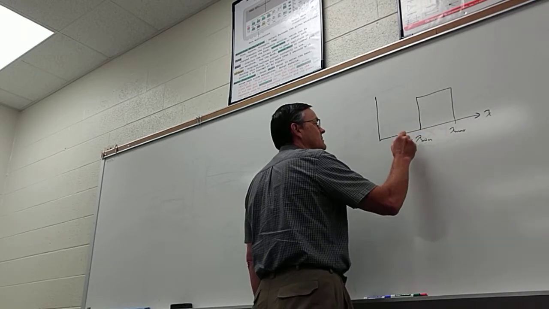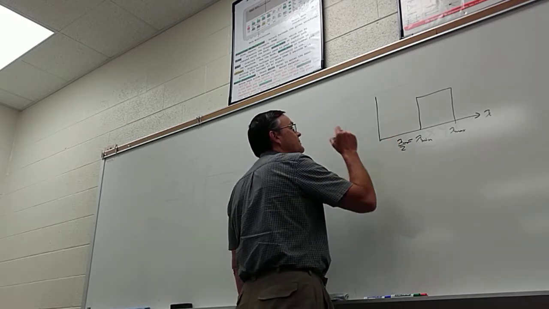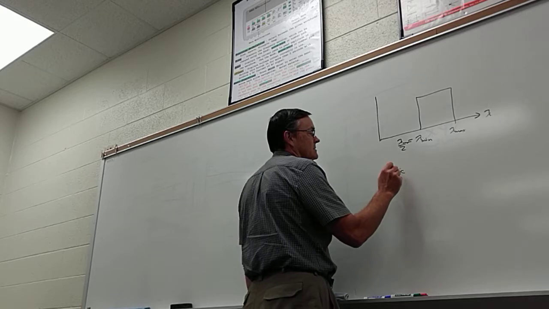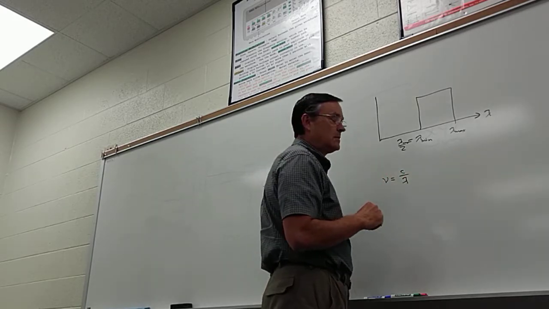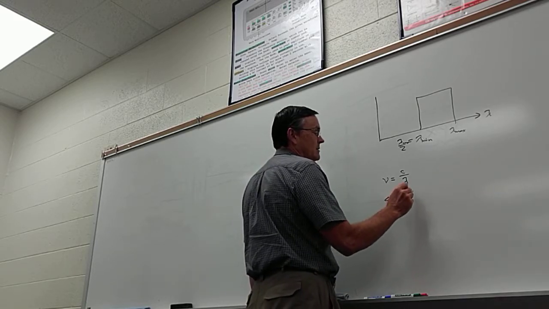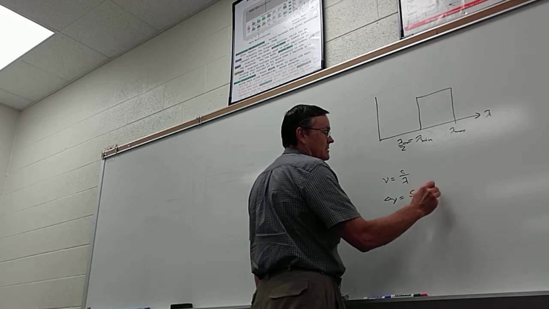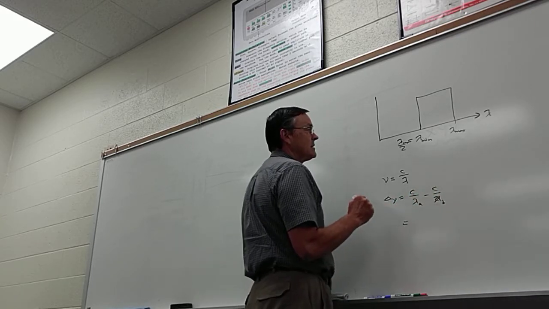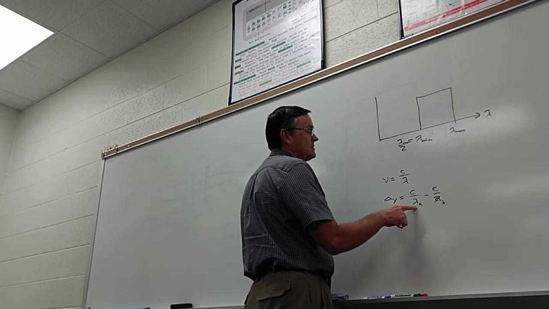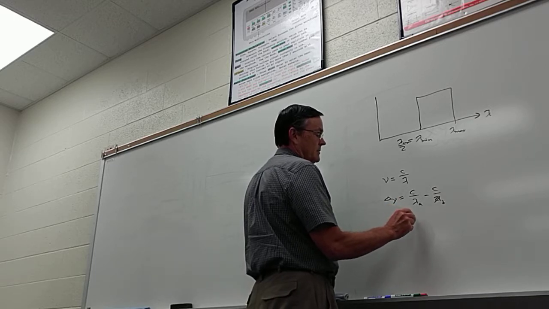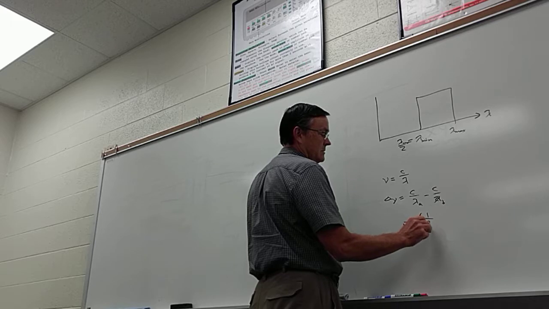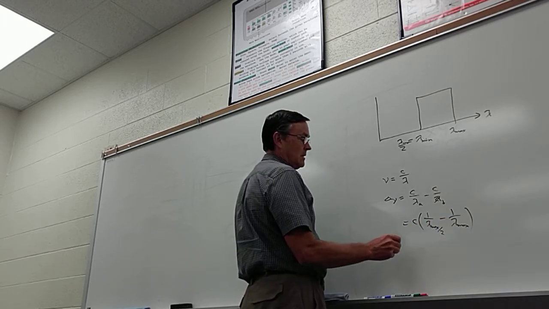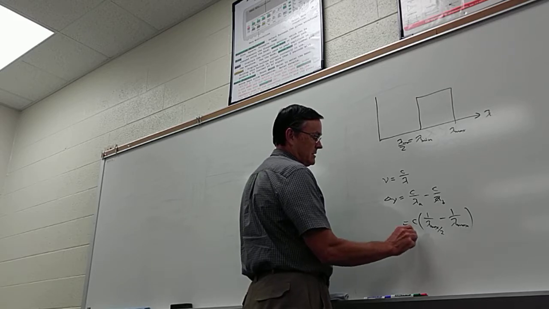Which is 2 lambda min. Right, so this is lambda max over 2. Okay, and so we have that nu is C over lambda. So delta nu would be C over lambda A minus C over lambda B. And so in this case, let's let lambda A be the smaller of the two, so it's positive, so we have C times 1 over lambda max over 2. Okay. And so that's what, C 2 over lambda max?